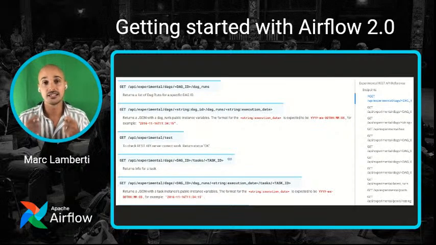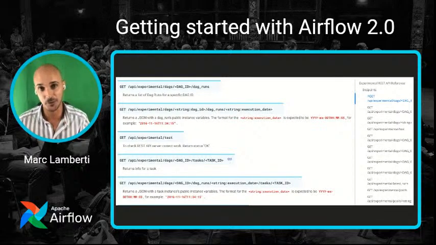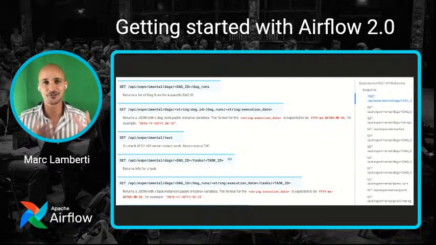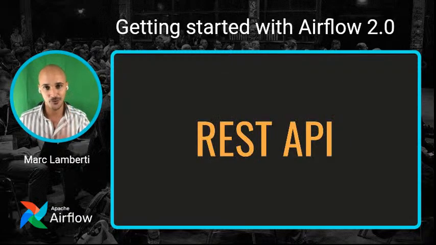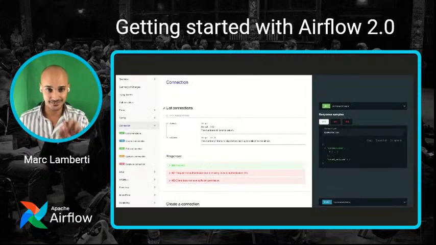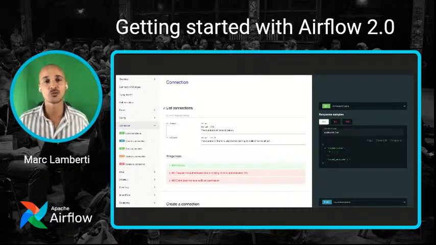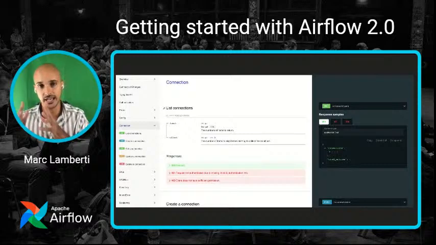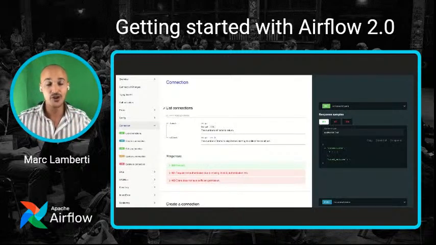As you can see, the API in Airflow 1.10.x was really experimental, and this since like 2 years ago, I think. Now it's over. In Airflow 2.0, there is a new API, the stable REST API. And I can show you right now that this, from the documentation, is really different. It is a huge improvement over the experimental API. As you can see right now, the documentation is much more clear.